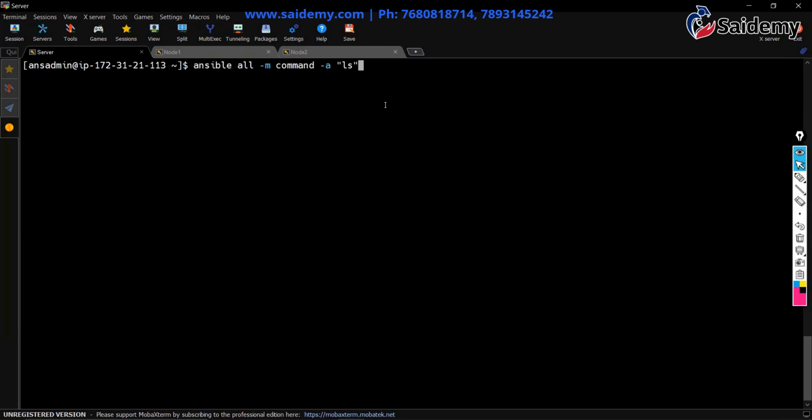Suppose I would like to create a file. You can use touch, any Linux command. I'm giving a file name as devops file. And one more thing: if you don't give any module, the default module is the command module only. That's why the module is not mandatory here.